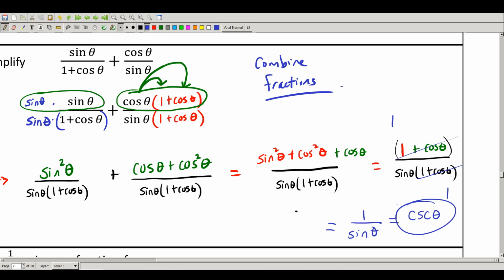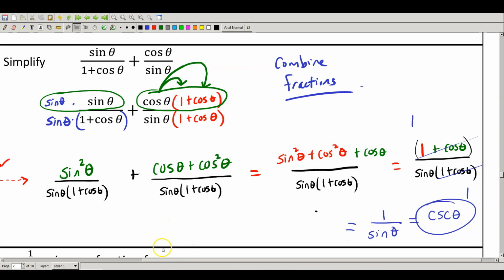Adding fractions is the same as it's always been. You have to find a common denominator, but when layering it on top of this chapter, this section we're in, there's a couple nuances. We do the same process, but we are using trig identities in the middle of it. We're using those puzzle pieces to substitute things and to break things down further. So when I said chapter 2, these problems are kind of like puzzles. I really think it's a good analogy. You're using your algebraic skills and these trig identities, and you're trying to break things down.